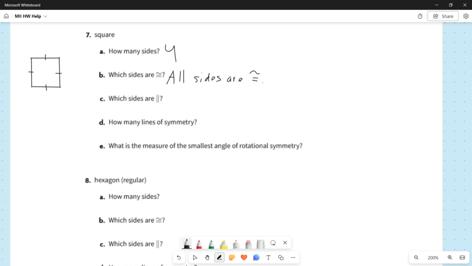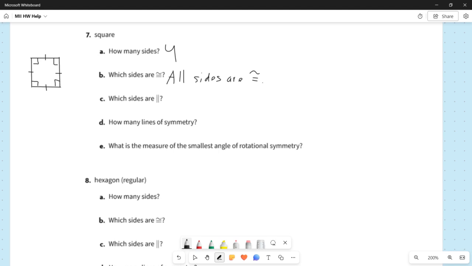Now, the other part of the definition of a square is that not only are all of your sides congruent, which makes it a rhombus, it's also true that all of your angles are congruent, making it a rectangle. So a square is really just a special rhombus, and it's a special rectangle. So it's a rhombus because all the sides are congruent. It's a rectangle because all the angles are congruent. And in a quadrilateral, if all of your angles are congruent, it means that they have to sum to 360, and the only way that that's possible is if they are 90 degrees. And so a square has 4 right angles.